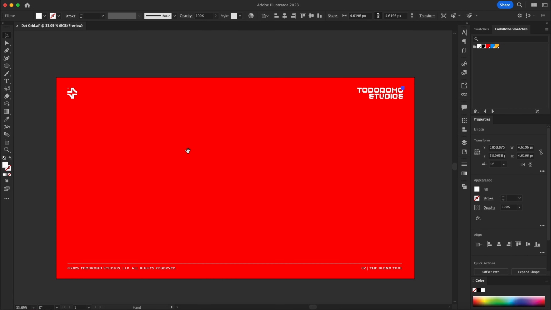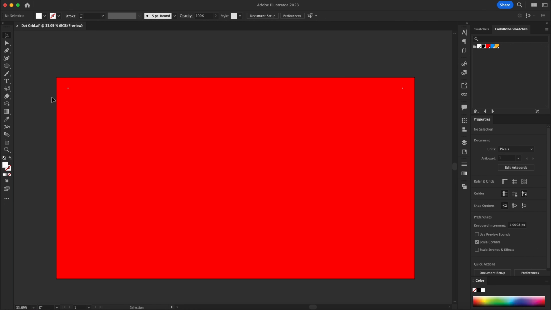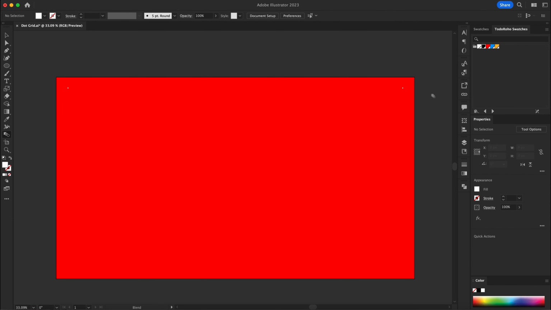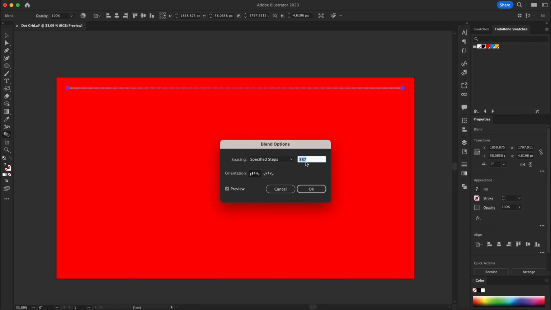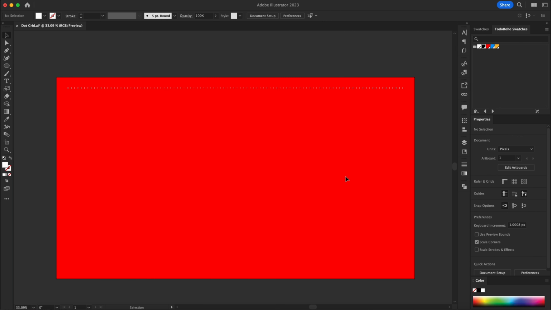And once we're zoomed out, I can go in here, hide this layer real quick, and then just hit W on the keyboard for blend. Click here, and then we've got hundreds of little dots. So click on that, W, enter for options, and then change this from smooth color to specified steps. Let's just do it at 100, see what that looks like. Okay, that's looking much more reasonable, right? We can actually make out some of those shapes.